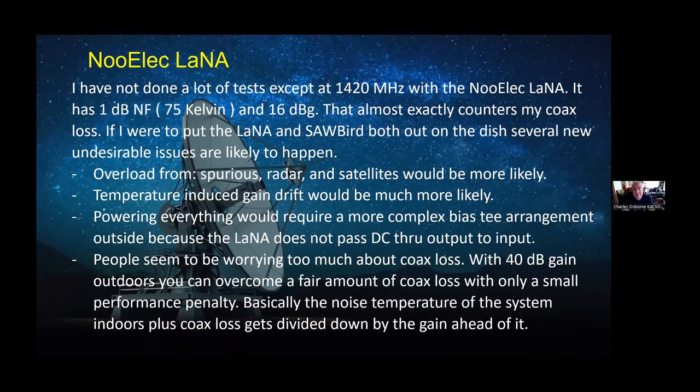Okay, and I have a fair amount of coax loss. I have 15 dB of coax loss because I've got more than 100 feet of RG214 that goes underground out to the dish and then comes up through the wall of the house and up into the second story room where I'm at right now. So I needed to have a little extra gain to help overcome that.